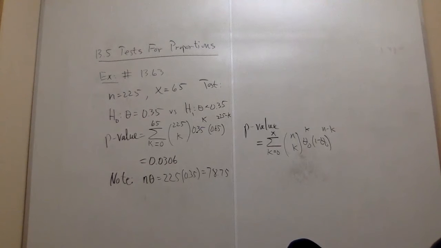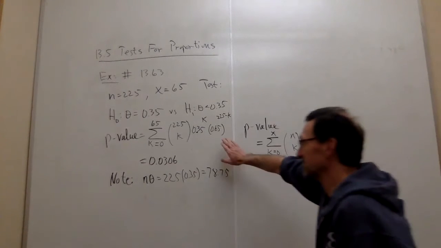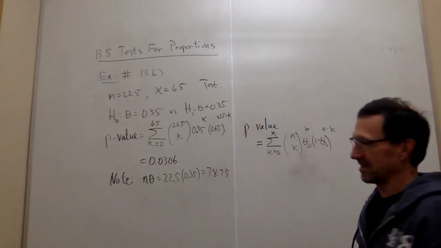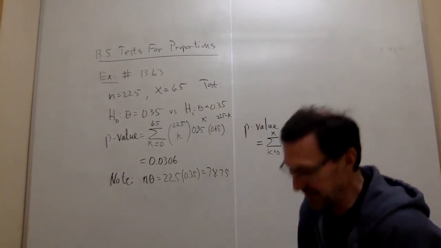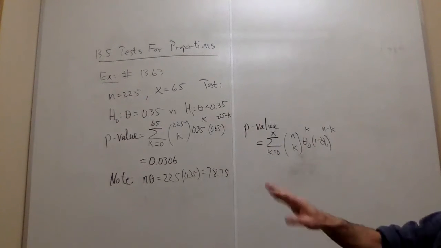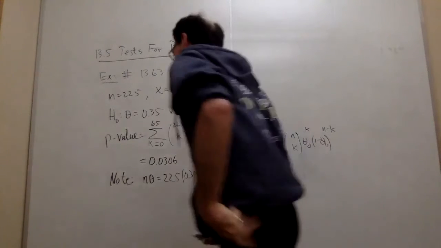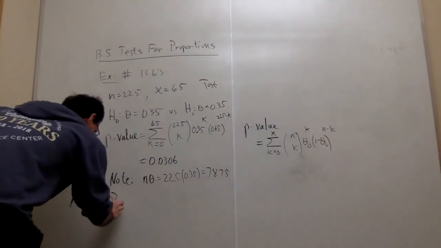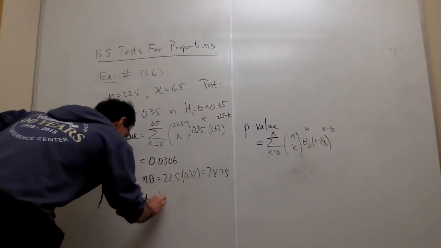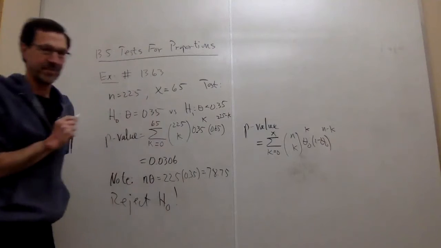Well, that's where we need probability theory, which we have. Here's my p-value. I just sum, like, extreme or more extreme than 65. Well, with our alternate hypothesis, our critical region is at the left. And so I just sum, and that's the calculation right there. It took my 89 about 7 seconds to do. And I came up with a value of 0.0306. That's the p-value. That's a small value. And so we're going to reject the null hypothesis with authority, not with factorial.